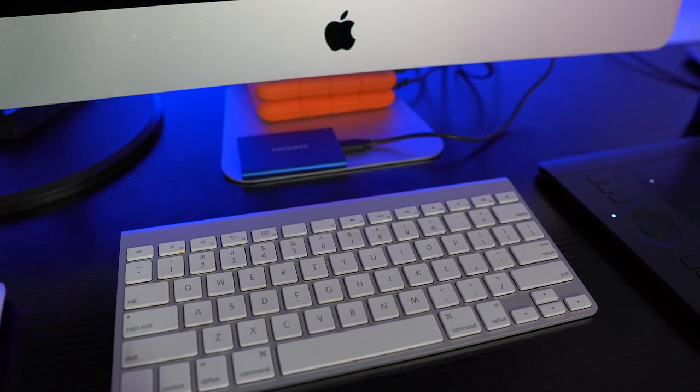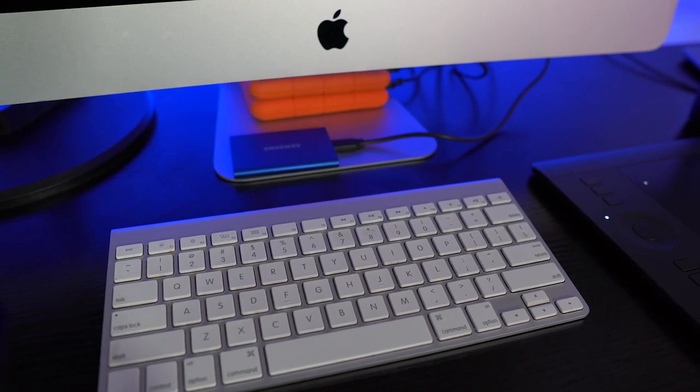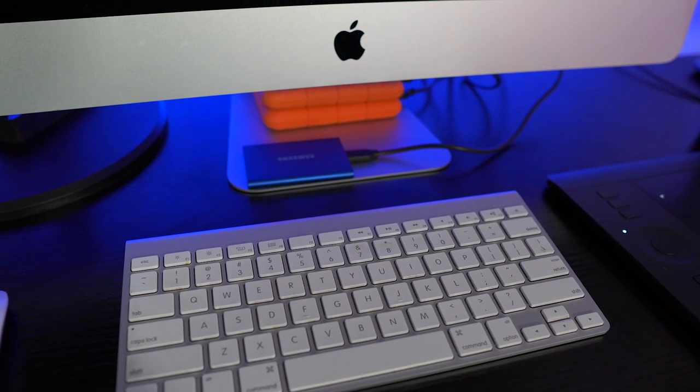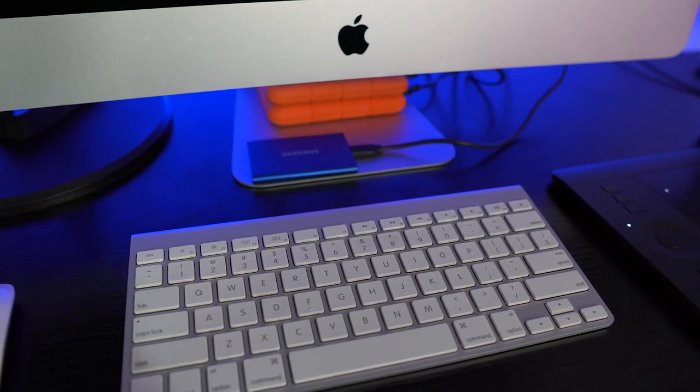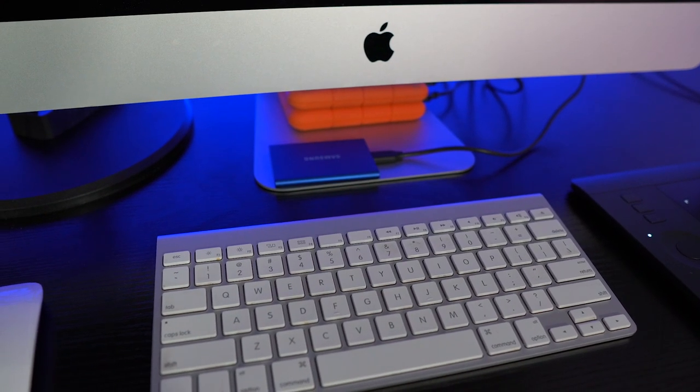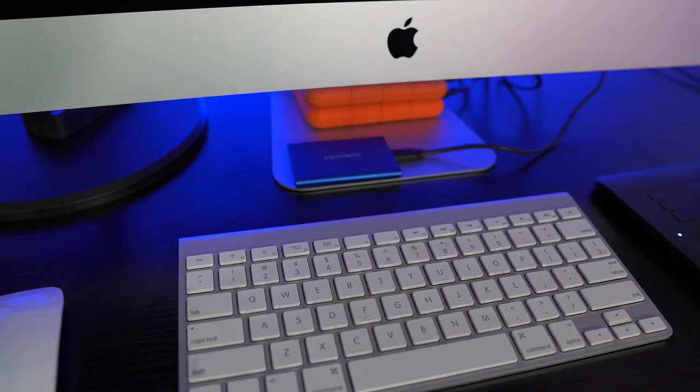So as far as cons in using the T7, there was one thing I did find. If your PC doesn't have a USB 3.2 Generation 2 connector, it will run at a lower speed. So for example, I use a 27-inch iMac and it's an early 2013 model. It only has a USB port, and the USB port isn't USB 3.2, it is USB 3.0.